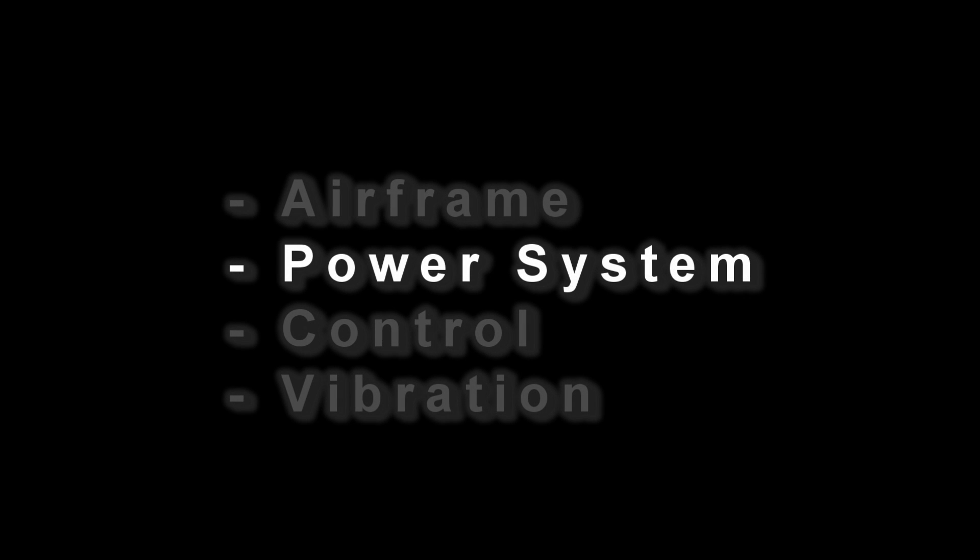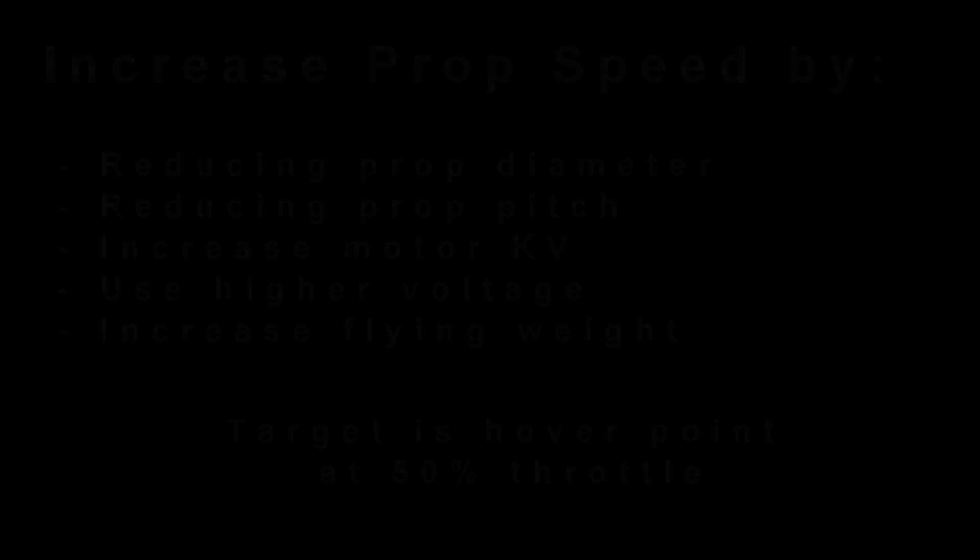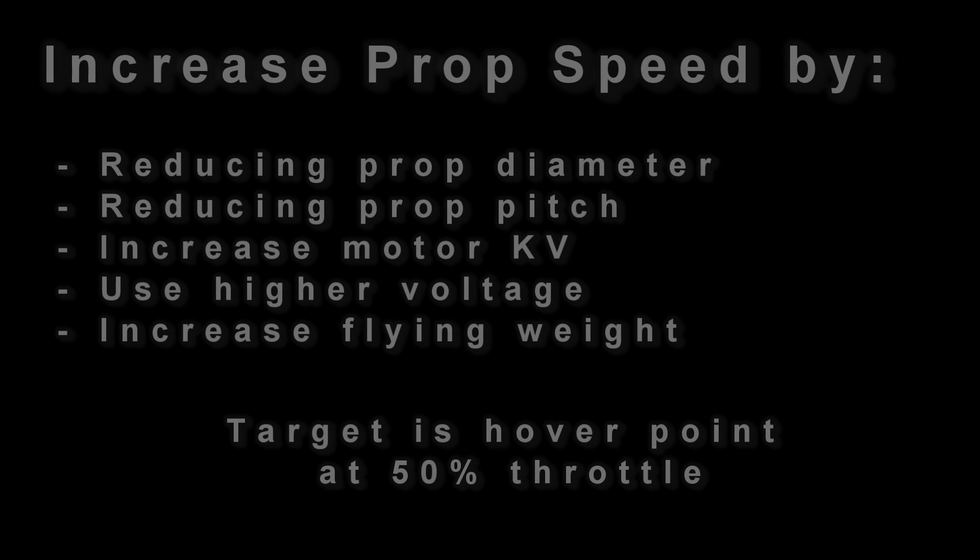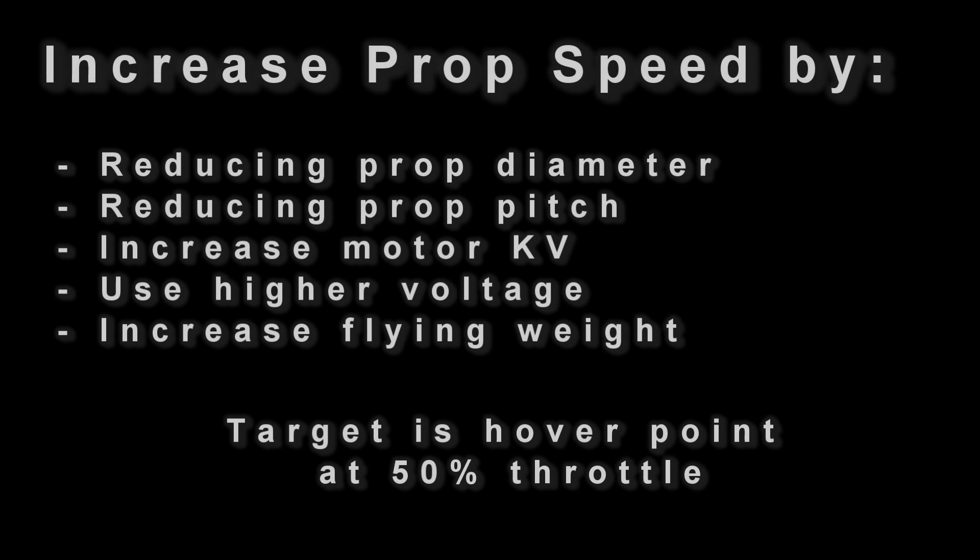In part 1 I said that multirotors fly best on low KV motors. By using smaller and lower lift propellers that rotate faster you can design a smaller machine that is both stable and agile. The higher propeller speed makes control board corrections and commanded inputs much more precise.